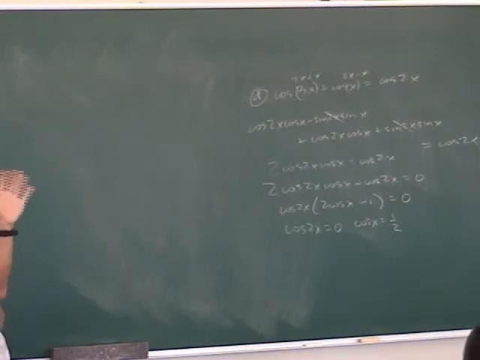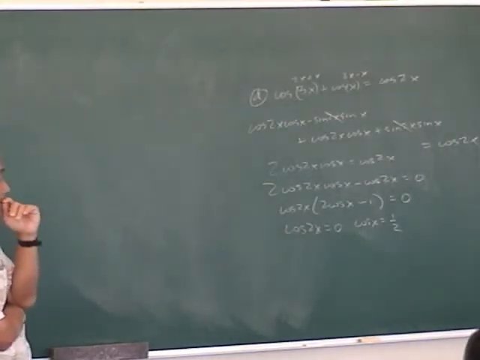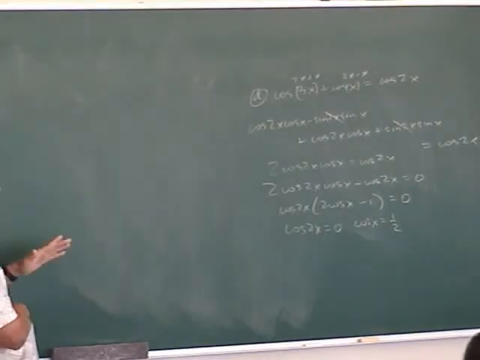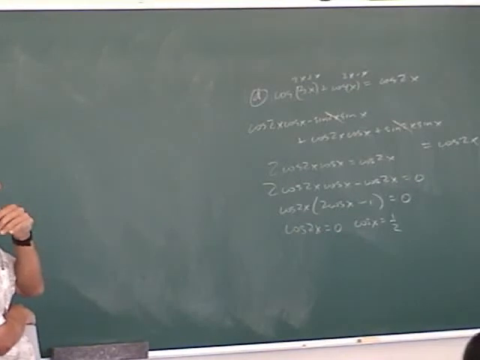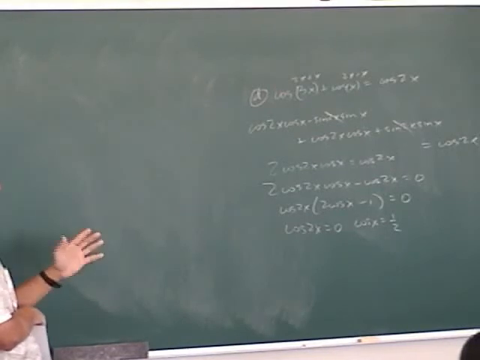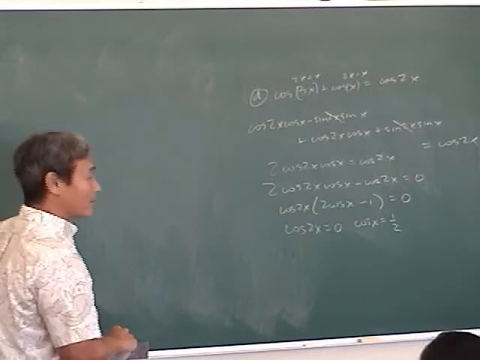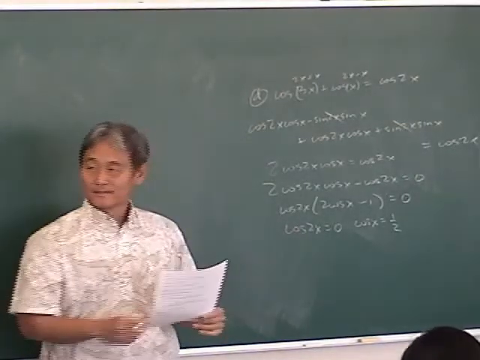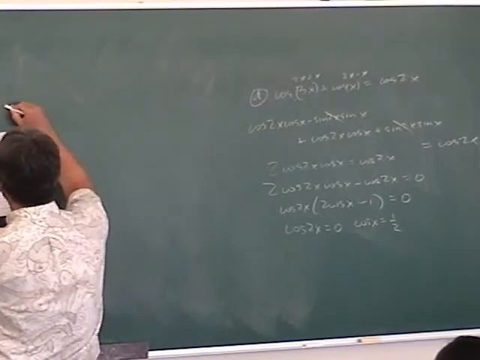Okay, so pi over 12 and 5 pi over 12 are okay because that's first quadrant angles, right? But what was the next one? 13 pi over 12 is in the third quadrant, so you got to cross it out because sine and cosine in the third quadrant are negative. And the other one, 17 pi over 12, is in the third quadrant as well, so that's got to be crossed out. So the only answers should be pi over 12 and 5 pi over 12. Oh, okay, D, E, F.